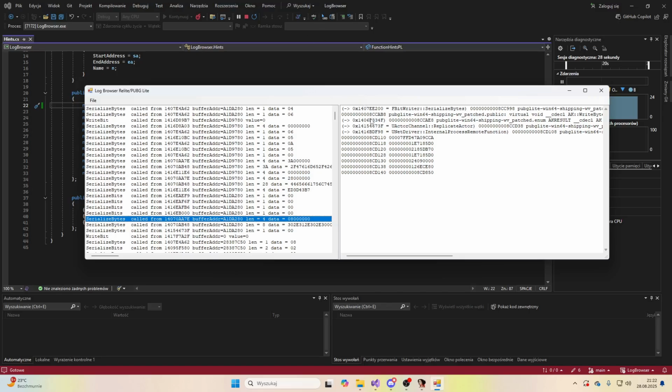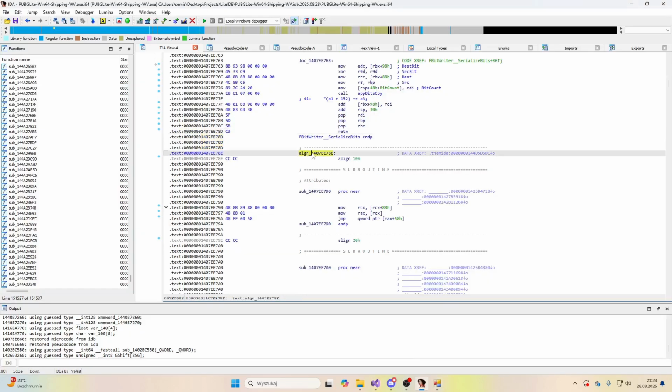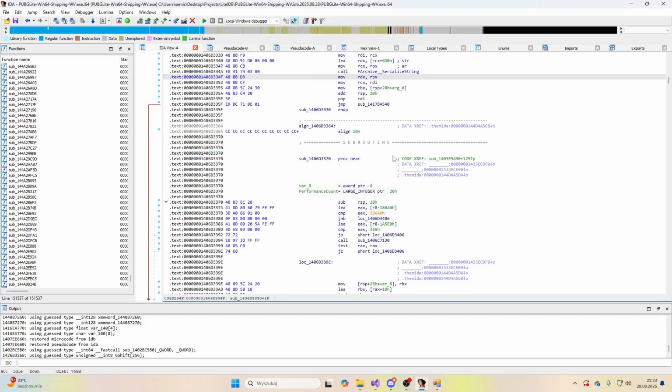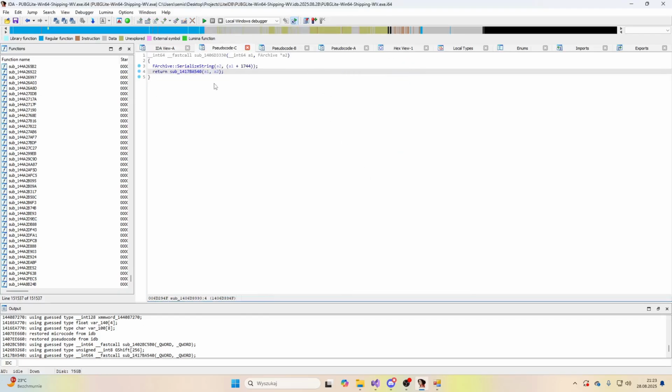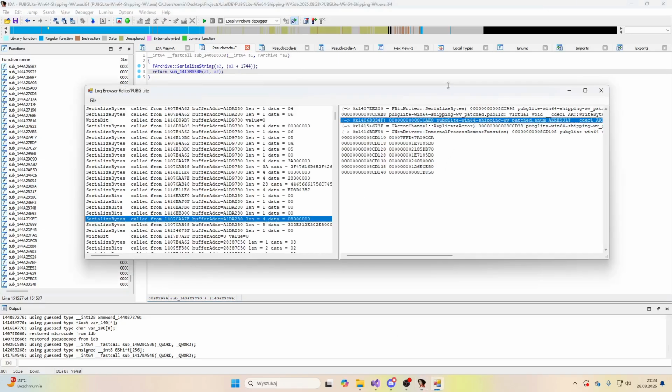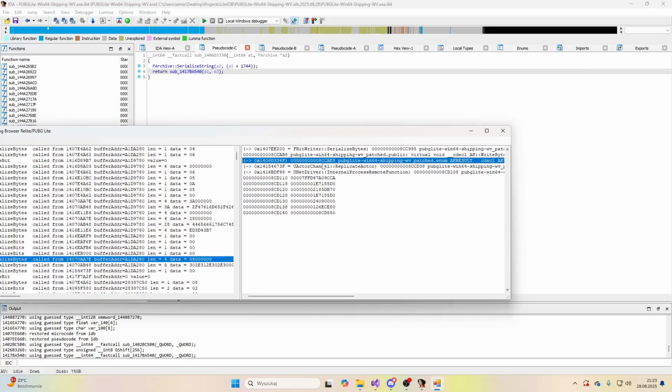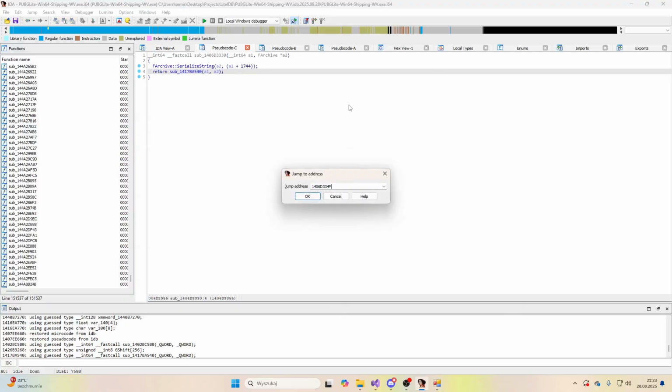Okay, so we're going next. Here we have one function, we can copy its address, put it into IDA, look inside. Okay, so here we are serializing string, and we are calling it from the replicate actor. So like what this points exactly at.